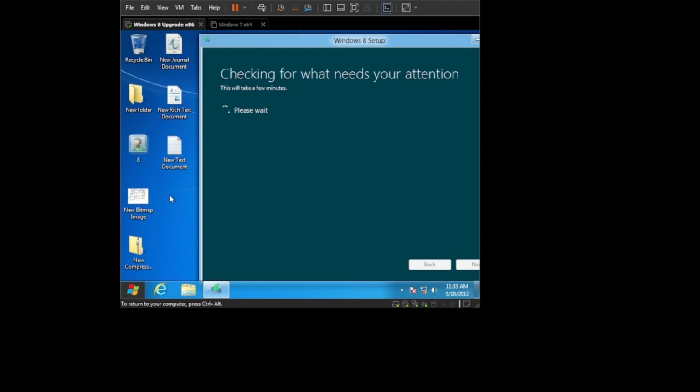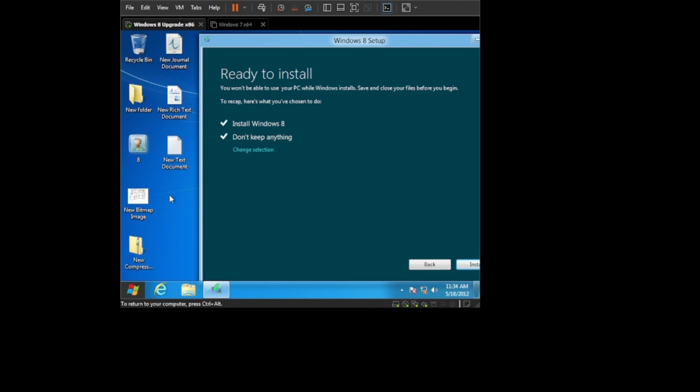So, it's gonna see if there's anything that needs our attention before we can start this last upgrade that we'll be doing. And I say last upgrade because I actually already have a virtual machine of the last build already installed. So it says you won't be able to use your PC while Windows installs.